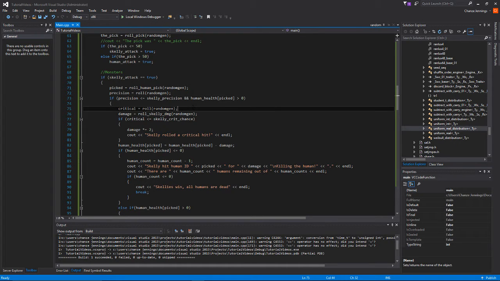I added a crit value, so then it goes through the critical chance that I give it, same as precision, with the same random generator. If it's between a certain value, it'll be a critical hit, and if it's a critical hit, I'll store that as a critical hit, and then I'll roll a damage modifier between 1 and 2, because the skeleton's attack damage is only 1 and 2, so it's a 50-50 chance to get 1 or 2, technically.